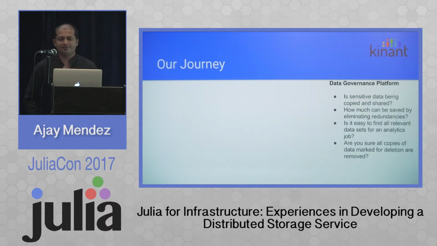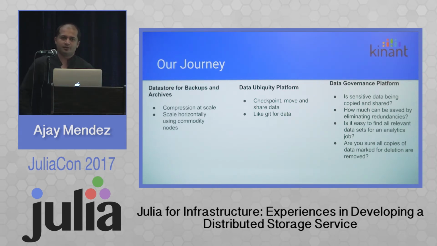So at Keenant, we're developing a data governance platform. It automatically generates a data map of data in an organization, and you can query for stuff like, is data accessible to people who are not supposed to access the data? But I'm not here to talk about that. I'm here to talk about our journey in getting here. We pivoted a couple of times before we got to where we are today, and this talk is going to be a story of our journey.